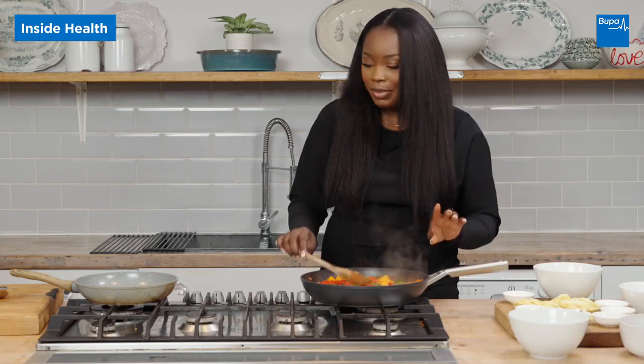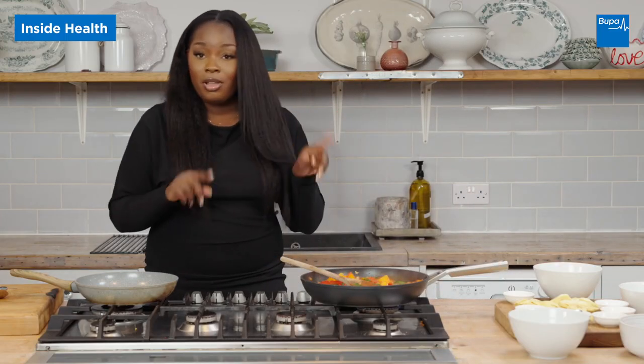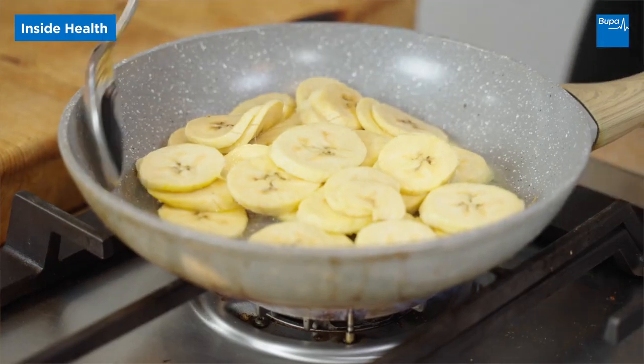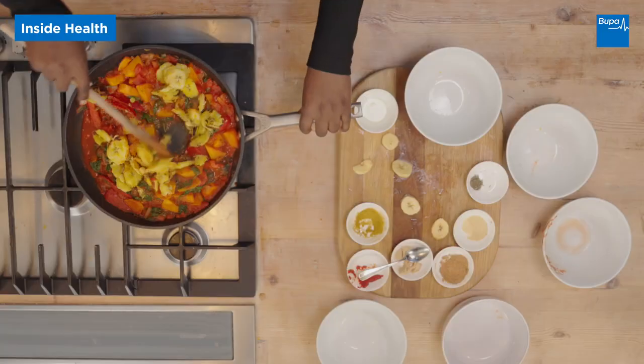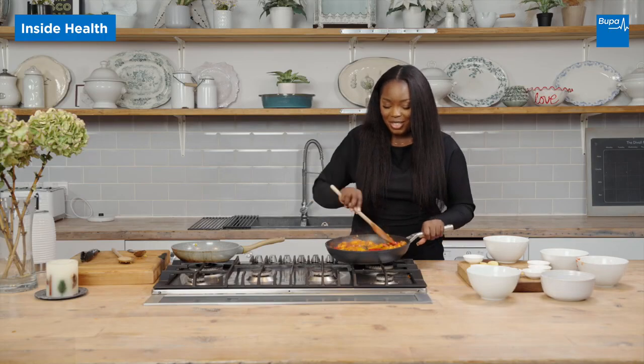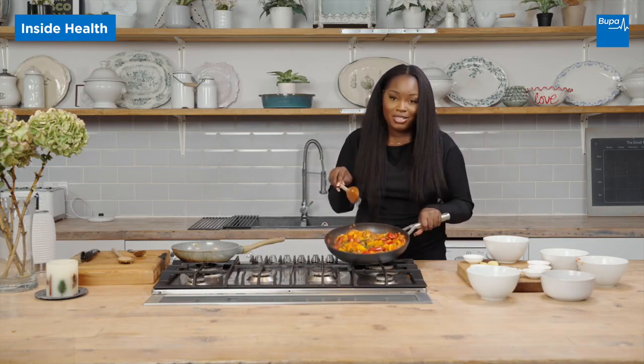Whilst I'm waiting for this to simmer down, I'm going to start with my plantain. So I'm going to gently fry my plantain so that I can add it into the pot. And then you just want to stir it all together and you're done. So this is my squash and plantain curry.